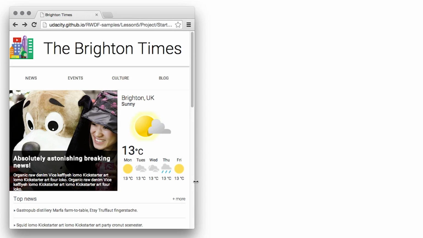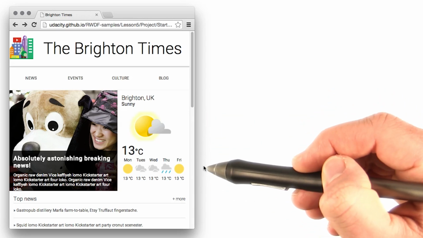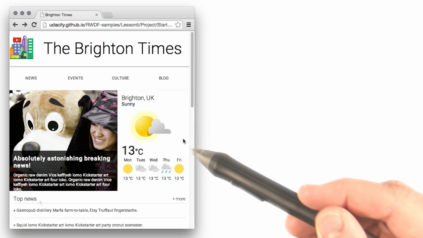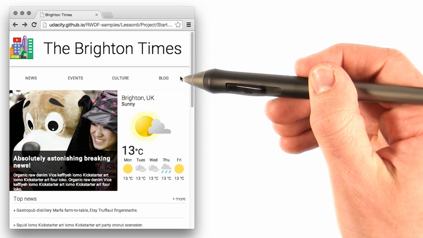The first breakpoint comes in at 550 pixels. See how the elements reflowed and changed their location on the screen? The weather is now here in this second position. The hero is only taking up about 60% of the viewport width, while the weather has the other 40%. Also, the nav button showed back up.